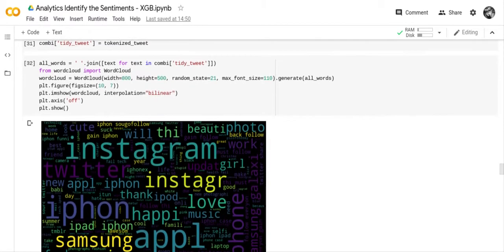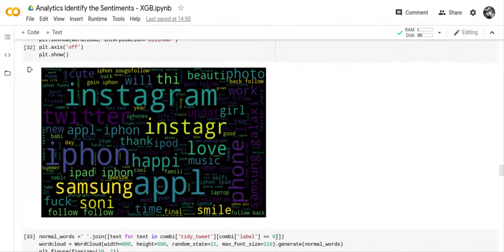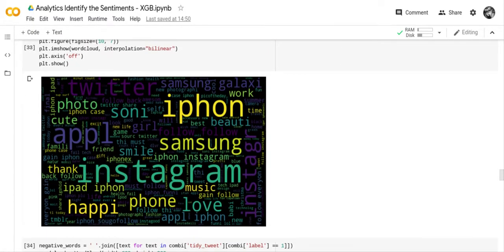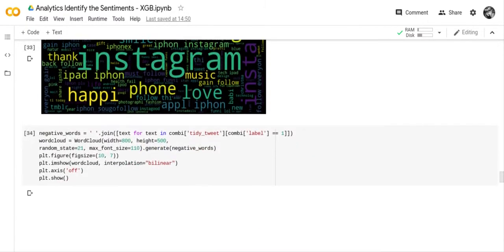So we've got a for loop to actually tokenize the tweets. Now you can see all of the words in these tweets, and the big words mean that word appears often, and the small words mean it's less frequent. We put the normal words in the tweets, and the small word means that it doesn't appear very often.